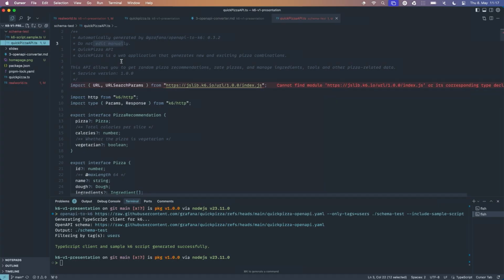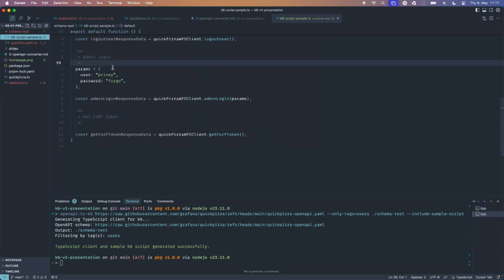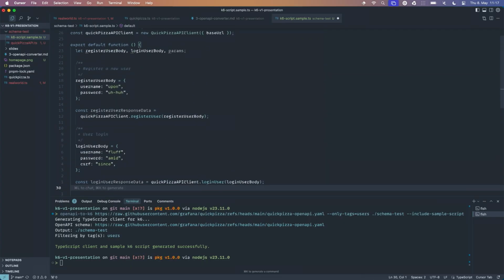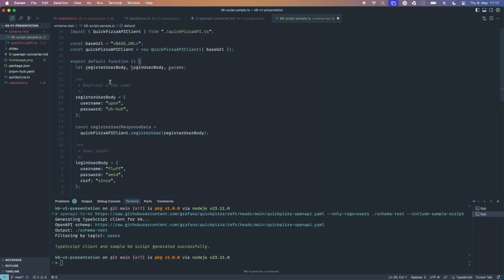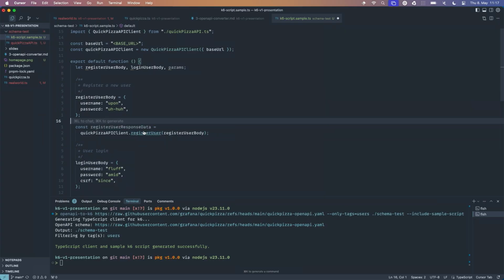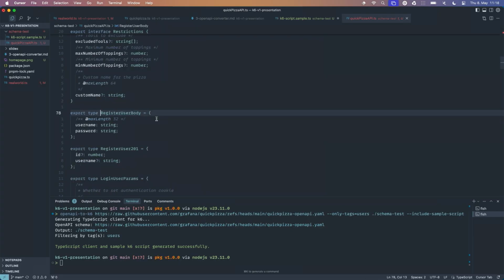This is the TypeScript client. You're not expected to modify it directly. And this is the sample script. I'll just remove some of the requests so that we can easily take a look at the others. So we'll now go with the admin login and logout. And as you can see, it generated the sample data for me as well from the examples. So if you have examples and types defined in your schema, it will generate them for you. In the register user, for example, you can see it generated all the types because, as Theo showed you right now, he added the pizza types and everything.